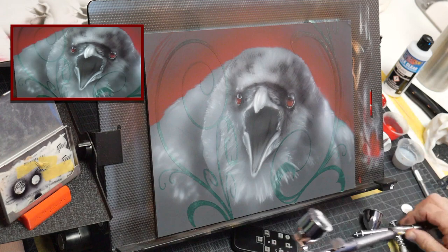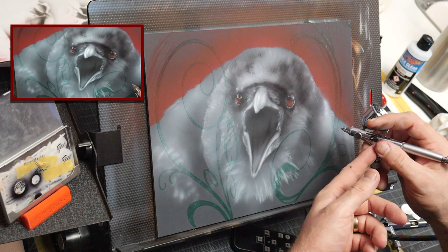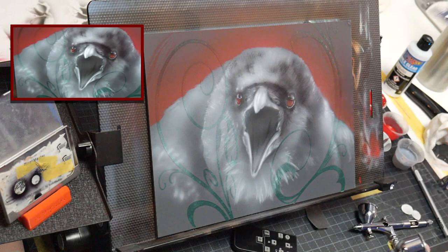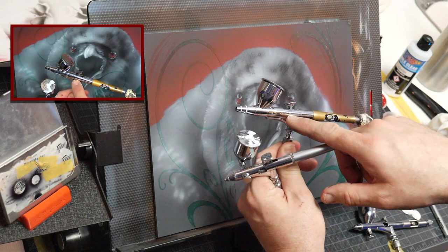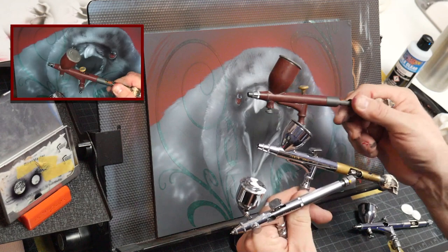But either way, the way this project is, I don't need this. I could just as well get away with an Eclipse or an HPCS. These are kind of my two go-tos, my workhorse ones: my HPC Plus and the CH, which this is my custom color one. These are available at Coast Airbrush. These are the ones that have the Cerakoting. These I use more than anything.